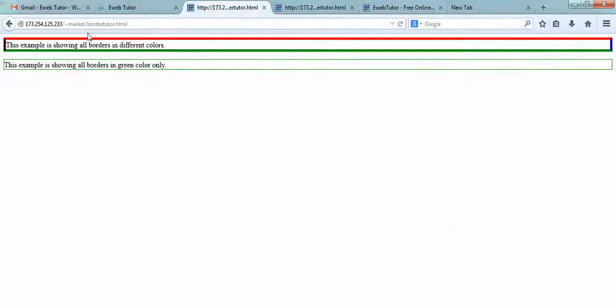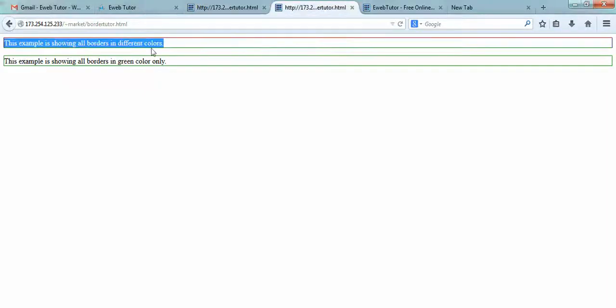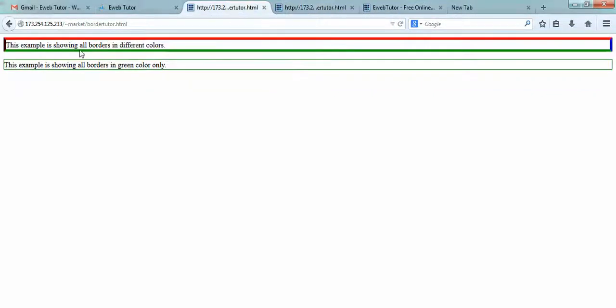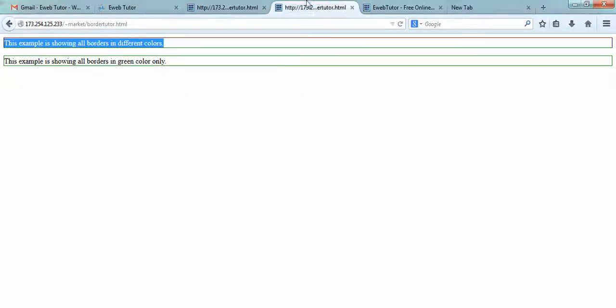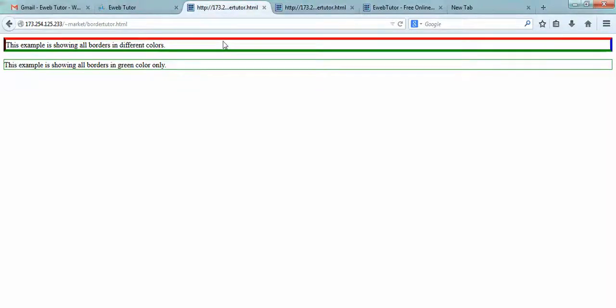So you can see when it is 5 pixel, you can see the thickness compared to when it is what? When it is 1 pixel. So the more you increase the number of values, the more thick the border will be. So if we give it 10 now, we expect it to be more thicker than how it is right now. When we give it 1, you can see it's not that thick. But now that we gave it 5, you can see that the thickness increased.